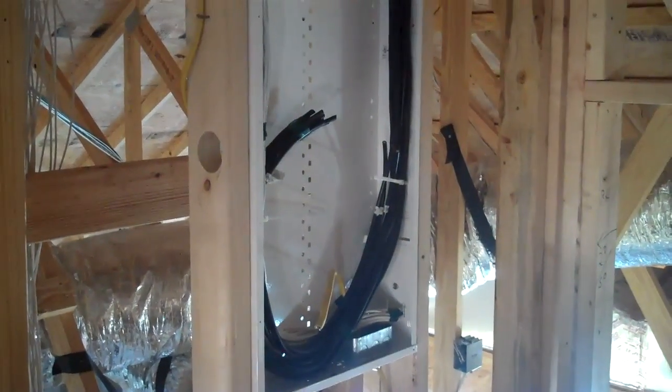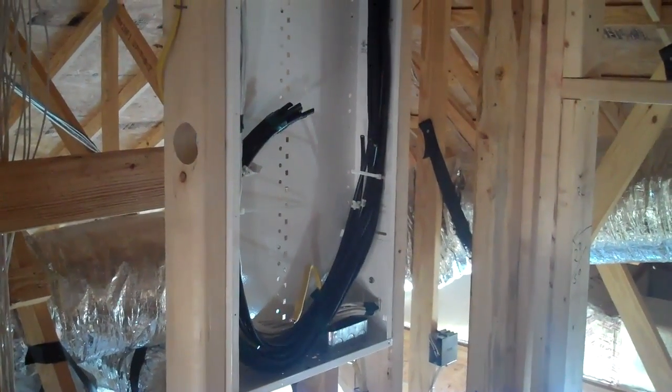That phone line goes all the way back to the cable distribution box. Right through the attic like that — it just kind of lays up there. Normally we like to put up what's called a J-hook or we'll staple it, but once this house is done, nobody's going to move in this part of the attic, so it just lays. You'll notice it's crossing the high voltage Romex at a non-parallel way. Then it comes across right here, all the way down and winds up inside that box. We call it a home run — home run into that box.